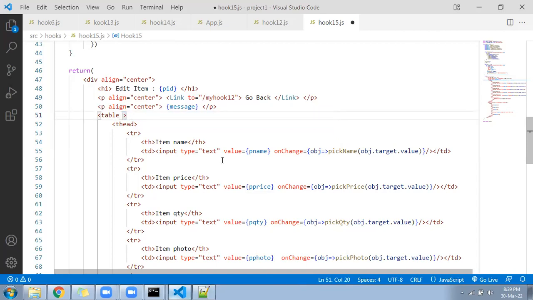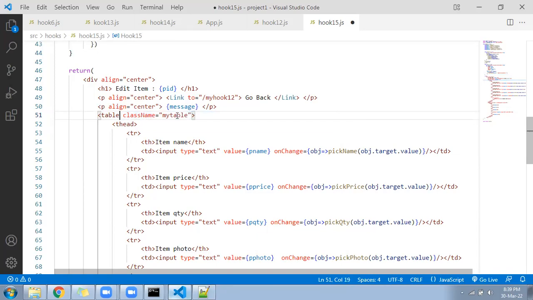Yes, write a class for the table. Class name equal to my item something, or my table. You write my table for both the tables.